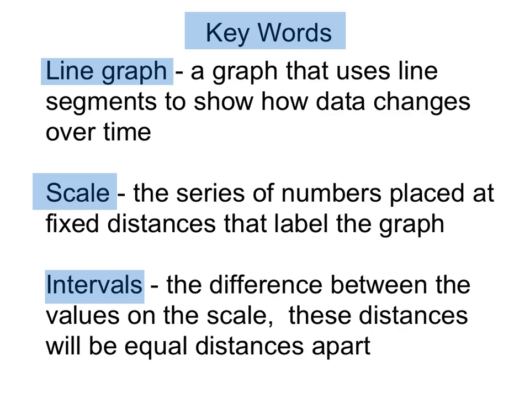The key words and definitions that you need to put on your guided practice sheet are: line graph, a graph that uses line segments to show how data changes over time. Scale, the series of numbers placed at fixed distances that label the graph. Intervals, the difference between the values on the scale. These distances will be equal distances apart.